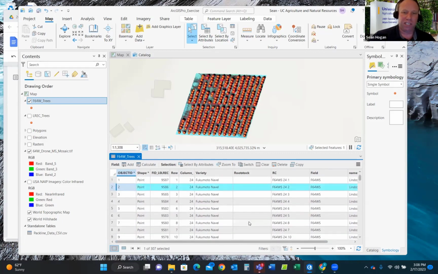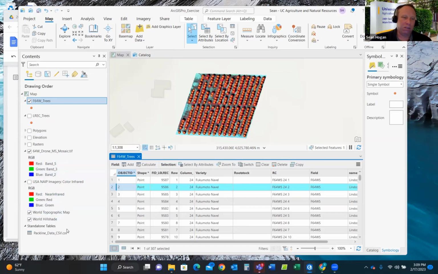Some of the trees at the facility have a root stock designation, a variety designation. But what we're interested in is linking the yield to the trees, so that in theory we could do, say, some analysis of the tree height. We could do analysis of the NDVI and see what kind of relationships we have.